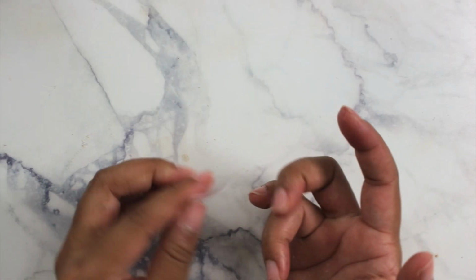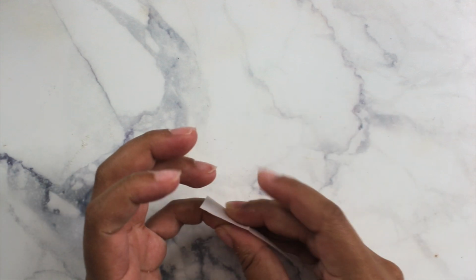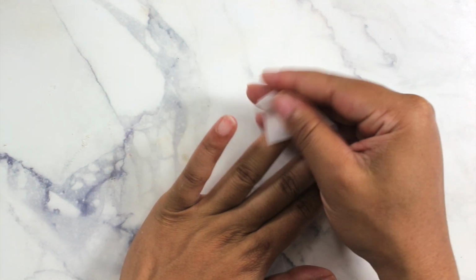So your nails do have to be clean for the nail glue and for the nails to stick. So I just use this alcohol wipe and wipe off any debris or dust or anything that came from the nail file.